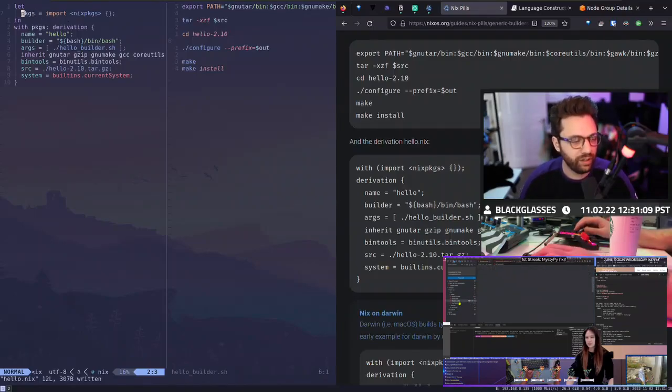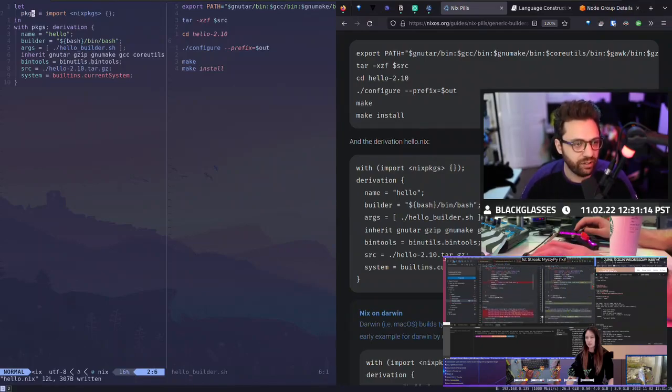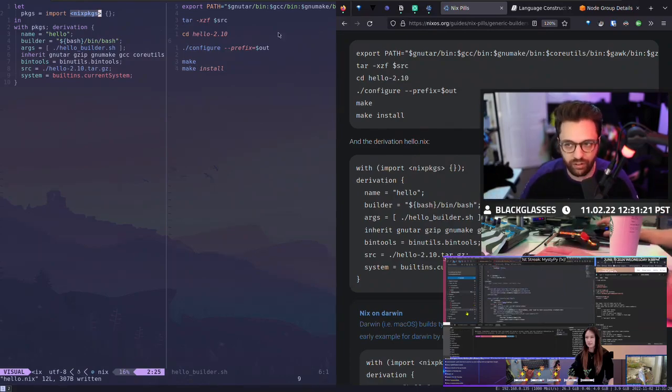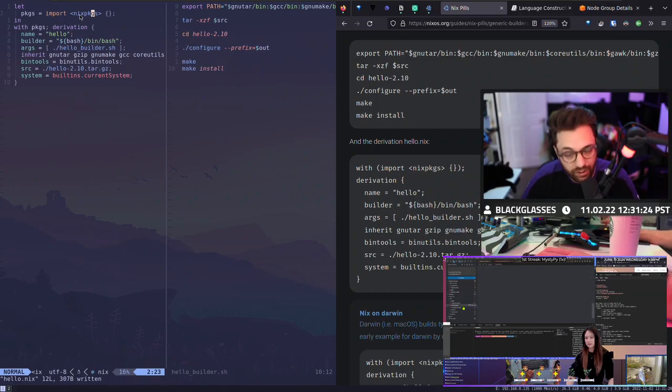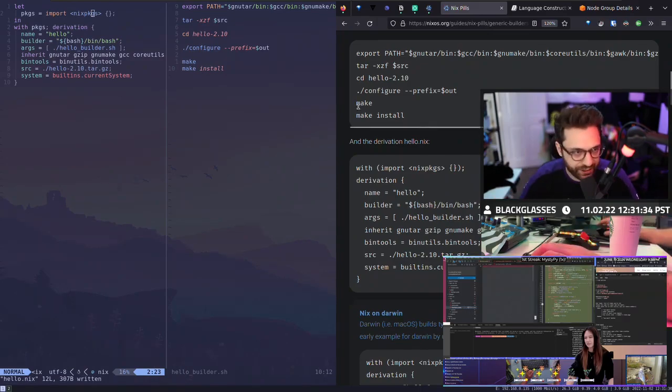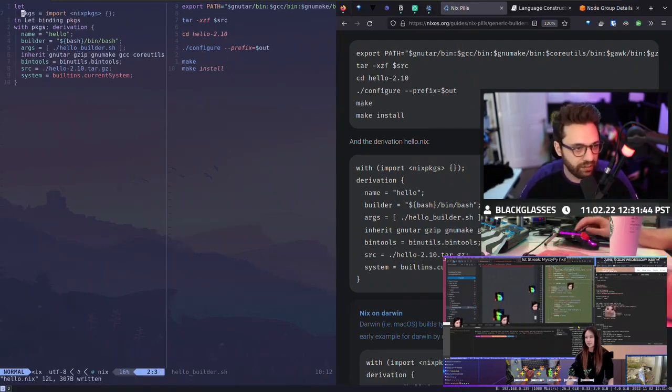In the very beginning, you're going to notice that we create a variable called packages, right? This packages imports our Nix packages repository, as we're going to call it. Again, it's not an actual package repository. It is a repo, a Git repo, I mean to say. It's not a package repo, it's just a Git repo with a ton of expressions in it. So we're not downloading literal bash, right? We're just getting the build expression for it so that we can build it ourselves. That's what packages is. These are all of our packages.